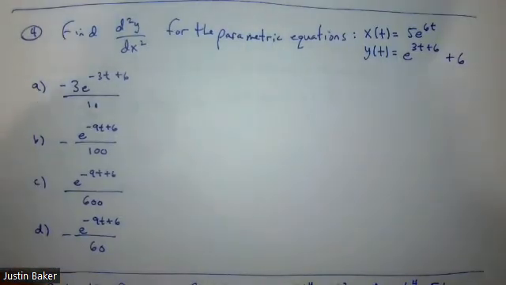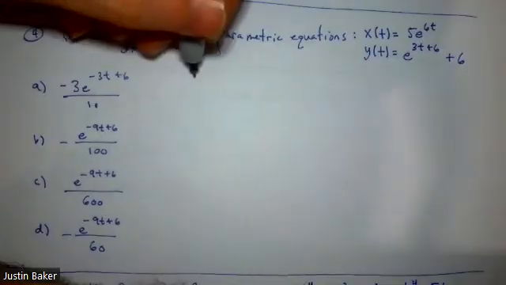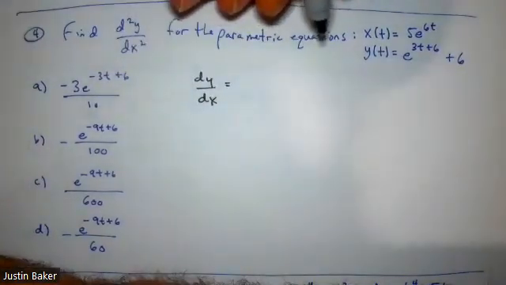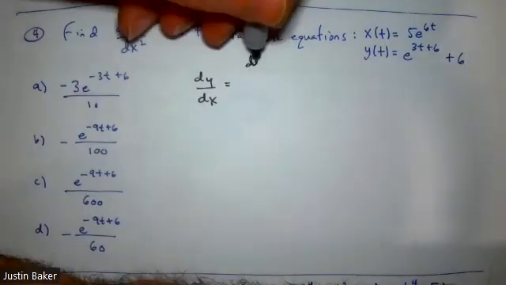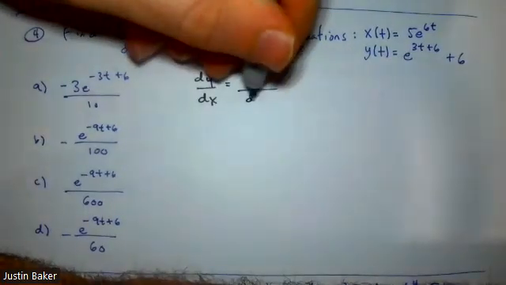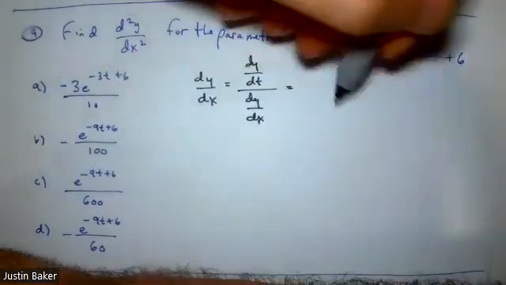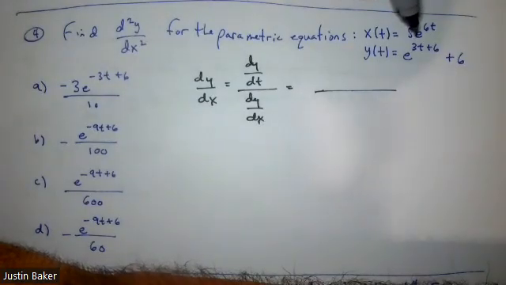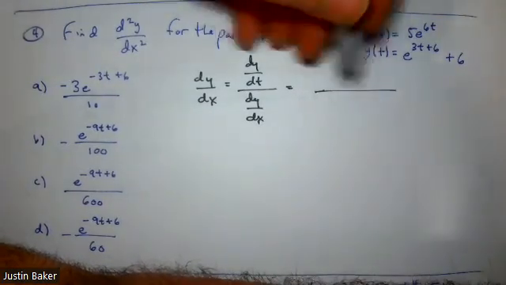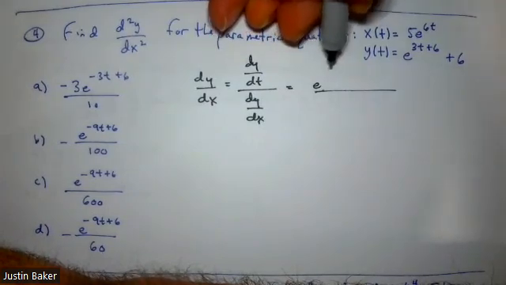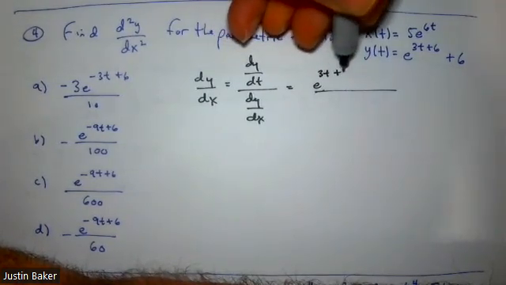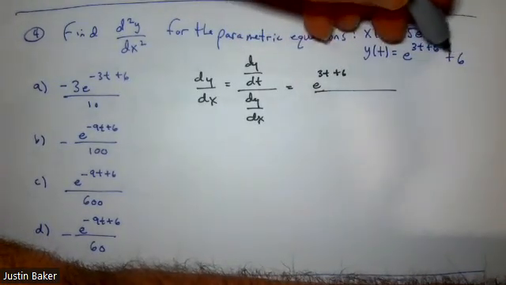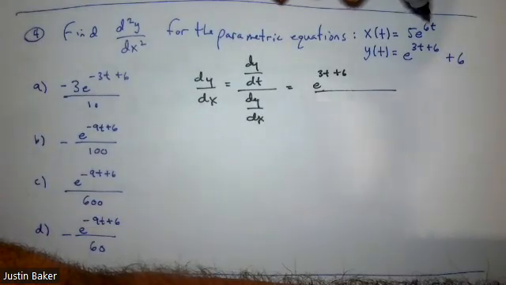So if you're still working, keep going. I'll just start to slowly set this one up here. So if we're going to find the second derivative, we're going to start by finding the first derivative, right? So dy/dx is going to be equal to the derivative of the y component over the derivative of the x one. So we're going to take the derivative of what we see for y. So it's going to be chain rule here, e to the stuff. So e to the 3t plus 6, and then plus this plus 6 is going to disappear, right? And then times the derivative of my stuff.